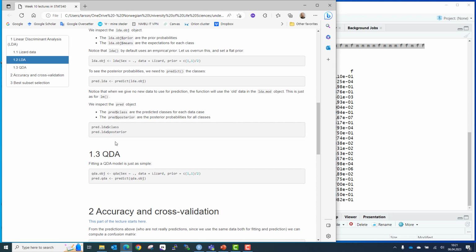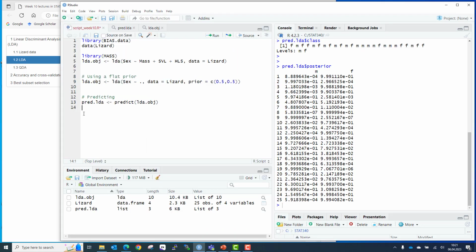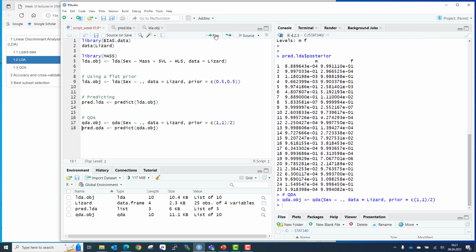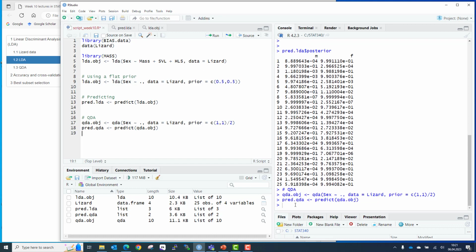Okay, so the QDA then. How do we fit the QDA model? Let me just copy this. It's super simple. You simply replace LDA with QDA and everything else is as before. There is no difference. So you simply fit the QDA object and you predict in the same way and you get the same, sorry, over here.